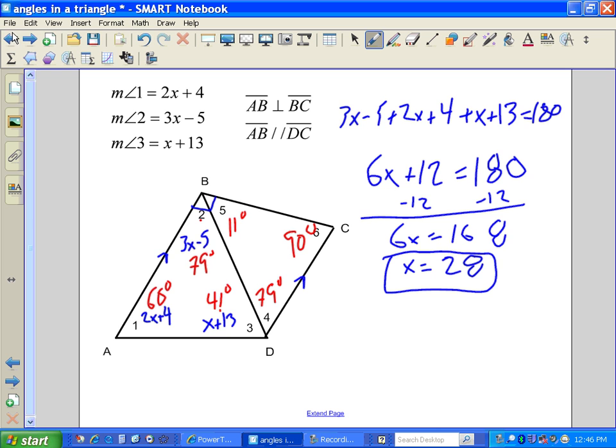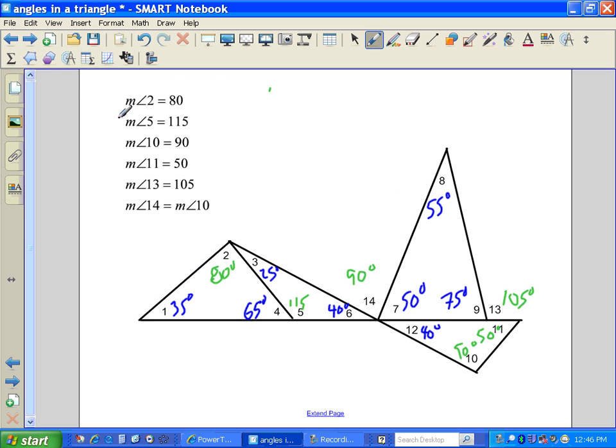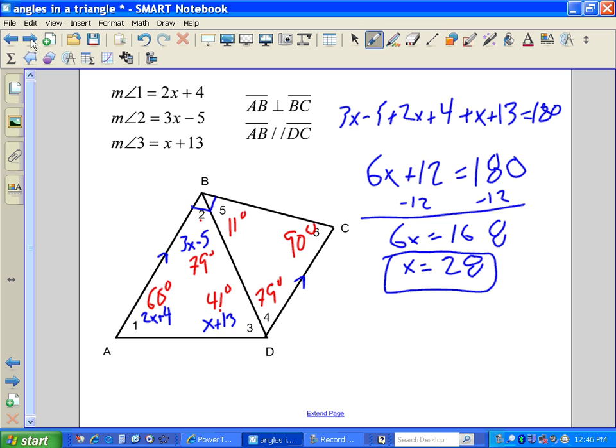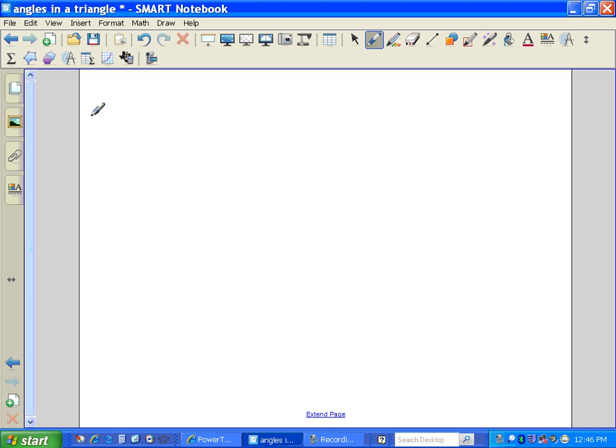You just have to work your way through. They're like little puzzles. You're given enough information to get yourself started. You know a couple of things. You know about 180 degrees in a triangle. You know about perpendiculars and parallels, and you put all those pieces together. That, I guess, does it for this particular episode, which we like to call Angles in a Triangle.